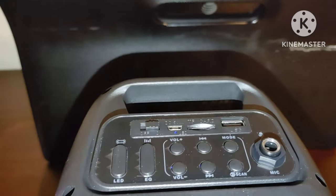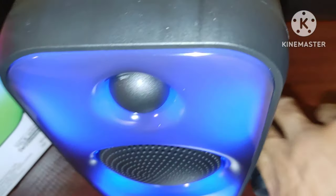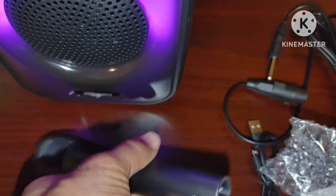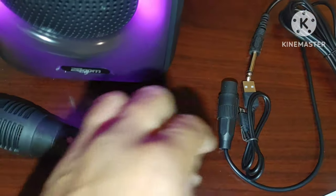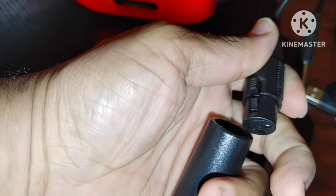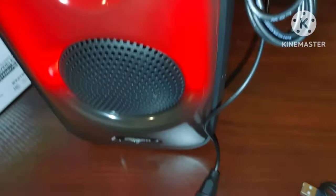Take that off there. Now the microphone here. Let's go ahead and plug the microphone in and see what that sounds like. As you hear, there goes your microphone. This is a pretty decent looking microphone as your input, which is kind of more of an expensive type of input here for a cheap microphone. You know what I'm saying? This is what it is. Let's plug it in and let's see what we sound like. All right, here you go.